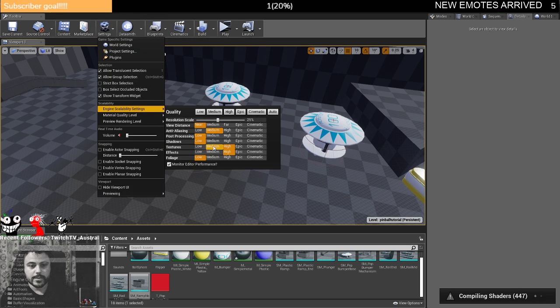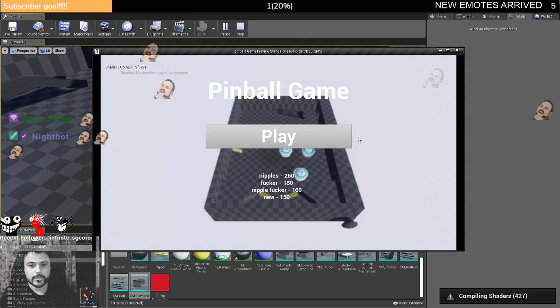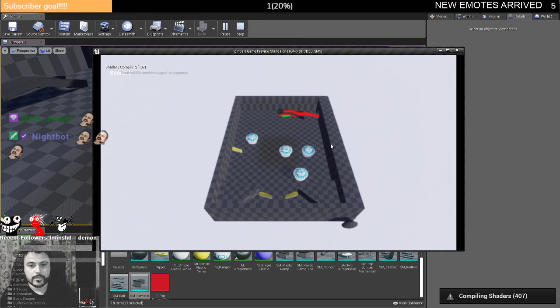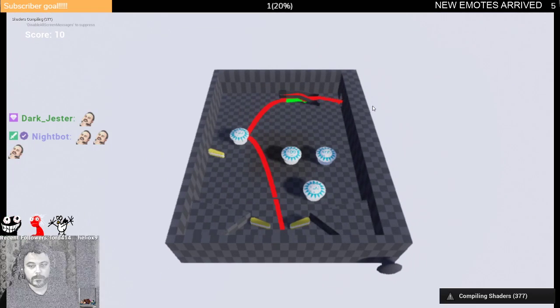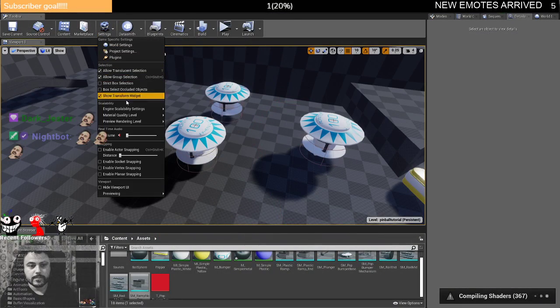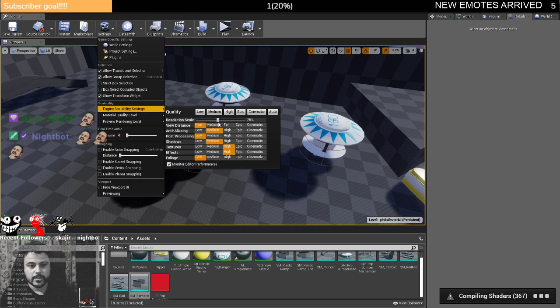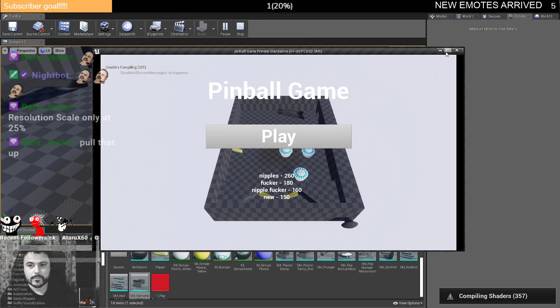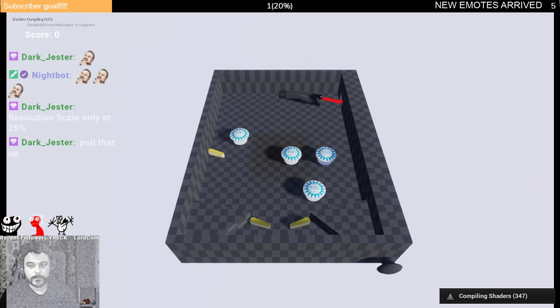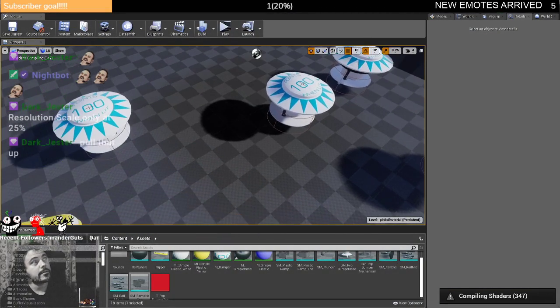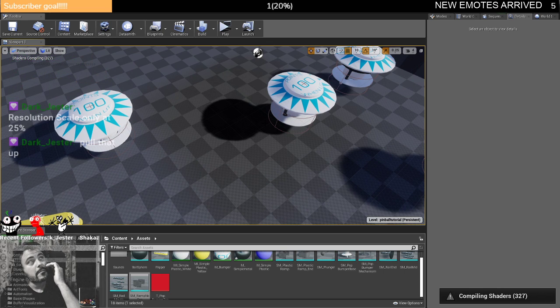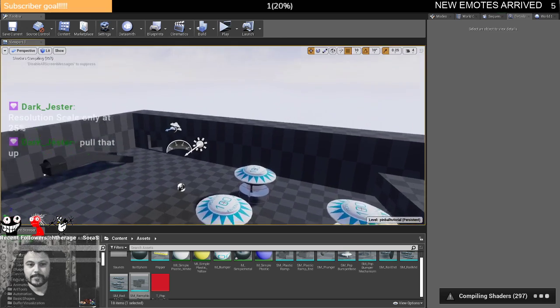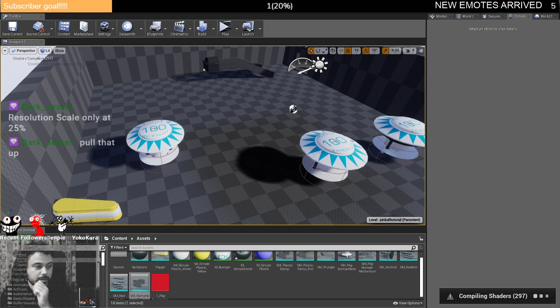We gotta have some anti-aliasing and some shadows. That looks awful. Alright, that's fine. We can do that. That looks... Alright. Enough lollygagging here.